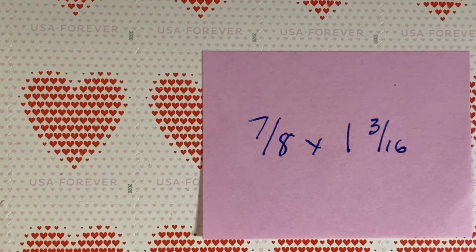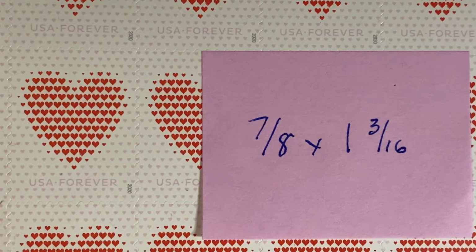I shared that with you last week. Some people are enjoying this stamp. I'm not a fan of it. I shared my review with you, and so I wanted to give it a second chance to show you what the stamp looks like on different colored backgrounds so that you can make your own decisions. They're not all going to be guarantees. There are going to be a lot of hits and misses. I think this is a miss, but once again, I'll let you make your own mind up.